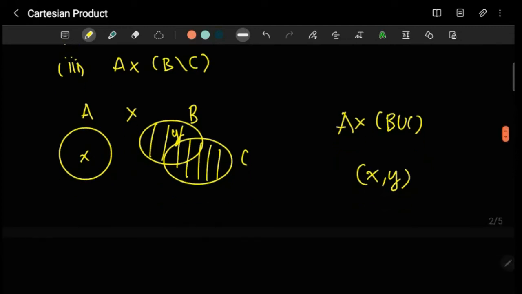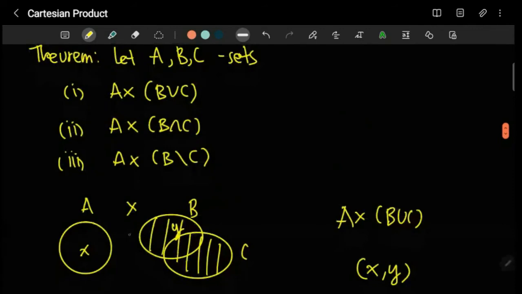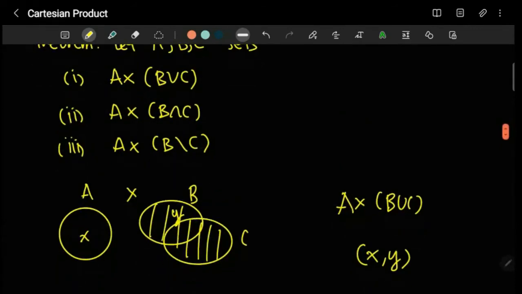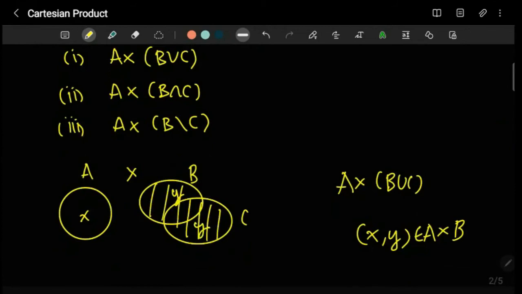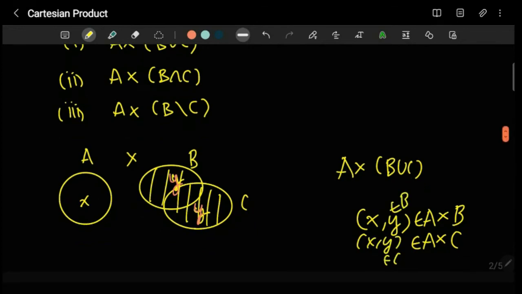Okay. So ang sinasabi is, pag kumuha ako ng ordered pair, X coming from A and Y coming from B, of course, the element will be from A cross B. Tama? If Y is in B. Now, what if Y is from C? So, you have two possible scenarios. Either Y is in B or Y is in C. So, if Y is in C, pwede rin na yung ordered pair natin mapupunta sa A cross C, because it's an ordered pair XY. Here, the first case is from B and the second case is from C. So that's an or: either you are from A times B or you are from A times C. So that's what happens when you cross product A with the union. Either the result is coming from A times B, or A times C.